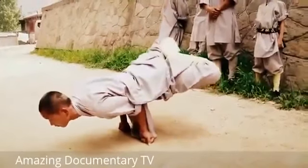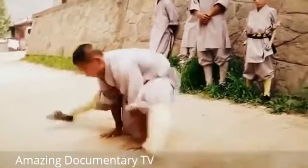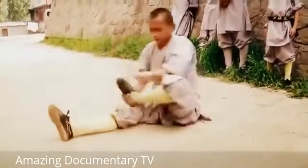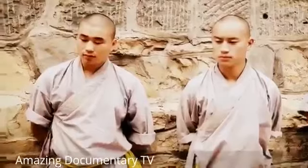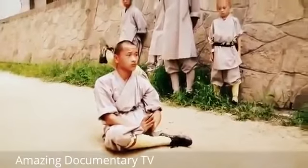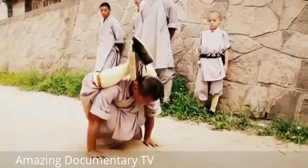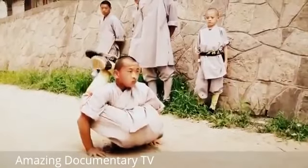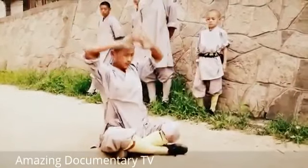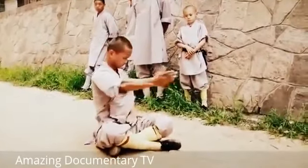In this meditation, he gets into different contorted positions. Yangchen Shifu says that that's all about meditation. That's an integral part of Shaolin Kung Fu, which is completely brand new to me because I had never been introduced to that side, and I was completely fascinated. To be there and experience something like that makes it a very unique experience for me, because of coming in with no real expectations.